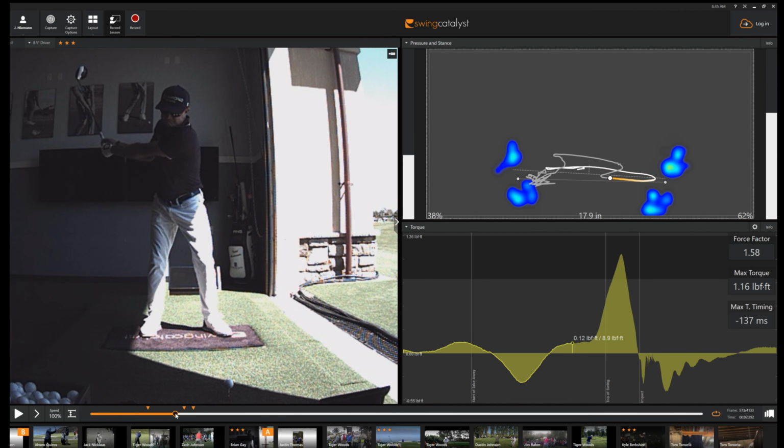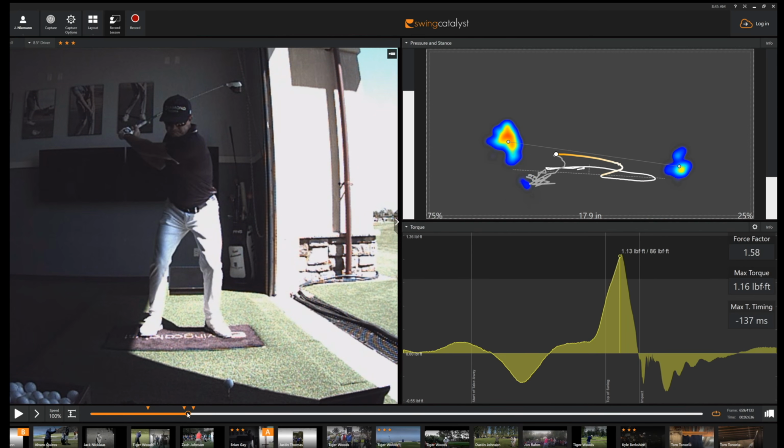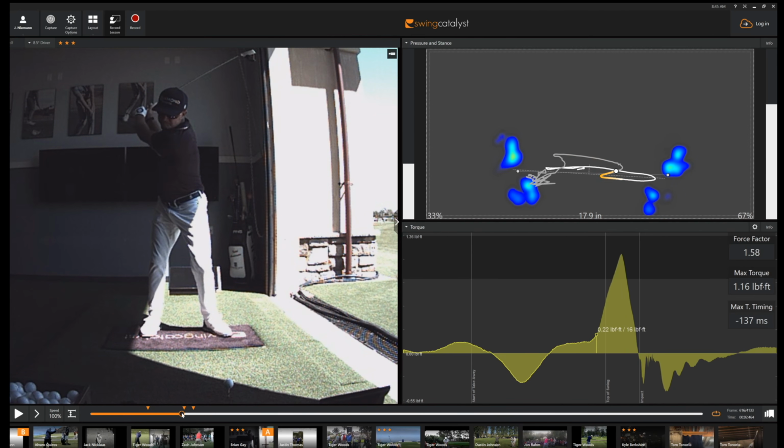But what's interesting from here is that this is where things go off, and I'll explain the next two phases of this swing. So now he's shifting back to the left, which is great, but as he's doing this, he should already be moving much further back to the lead side. So he's what we would call late. And in short hitters, I see this almost without fail. They are very late to get to the lead side. And when we look at Kyle's swing in just a moment, you'll be able to understand that.